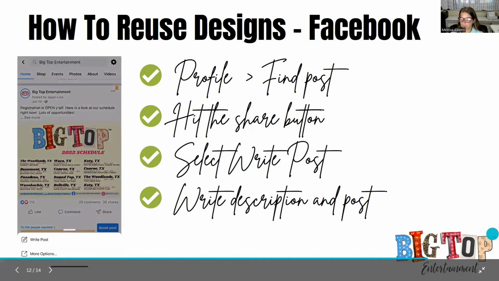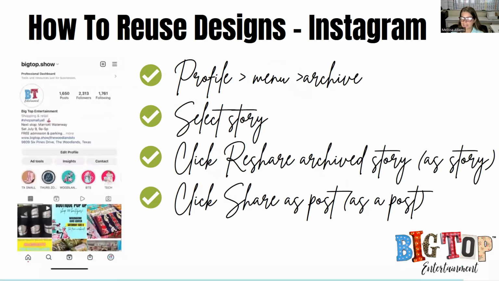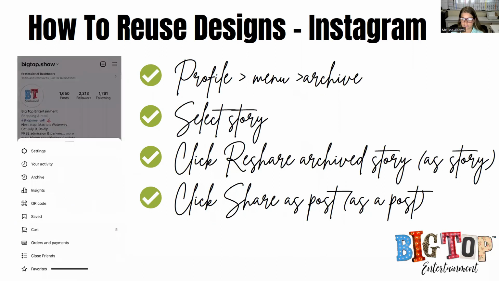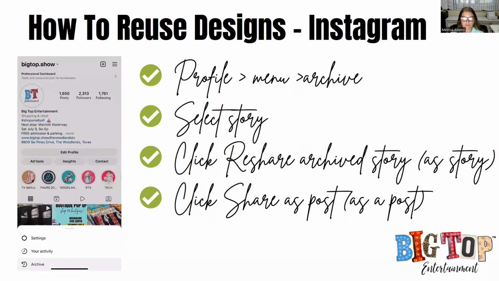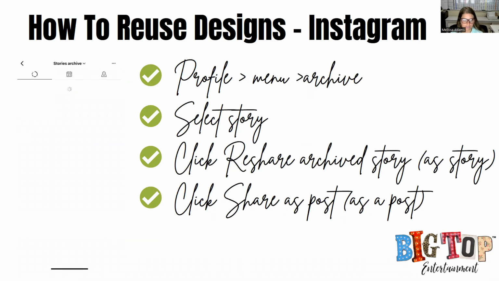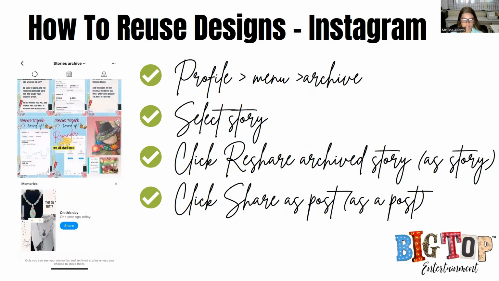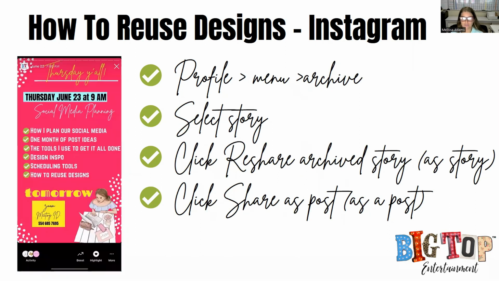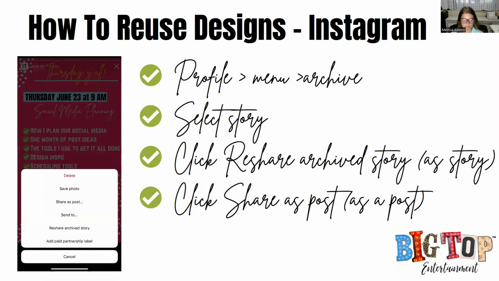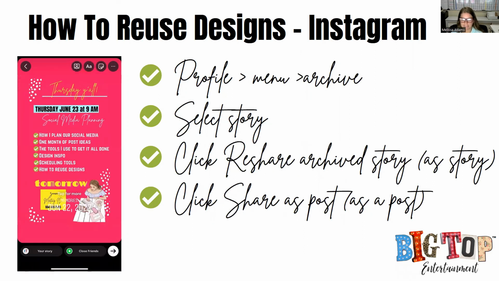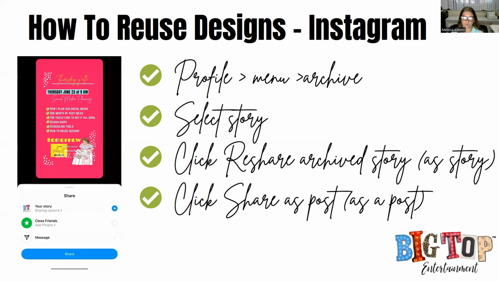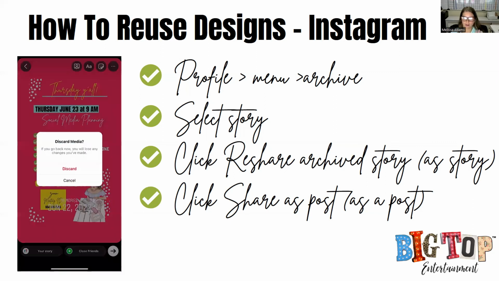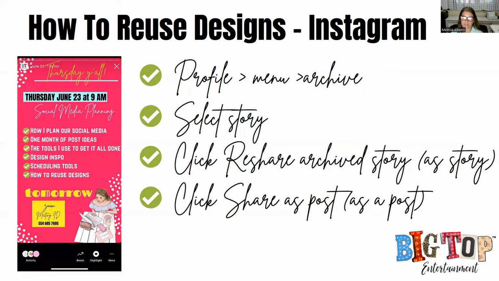Another way to share is on Instagram, and this is something I just recently learned you could do. Go to your profile, click on the menu, and then you can reshare stories. You can select one of your stories and click reshare archive story as a story, which is what this is showing you now. I do this all the time on Instagram. Again, like a venue sneak peek or somewhere we've been or a poster, we're getting all those old points of how many people saw and interacted with that story.